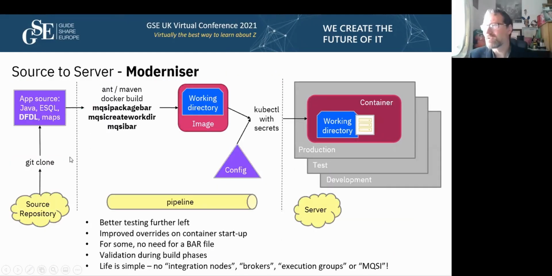And then we've now taken that one step further. So calling this modernizer, or sort of like the Docker way, the container way. So again, very similar over here. Source repository comes out, you build everything. You then get a Docker build this time.